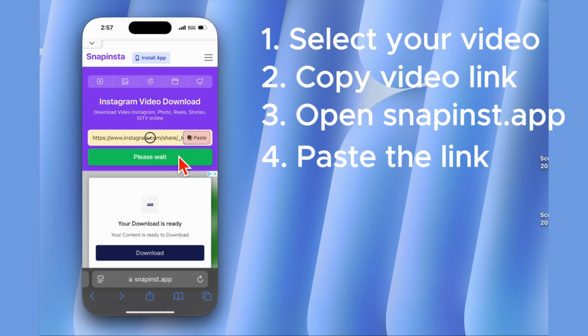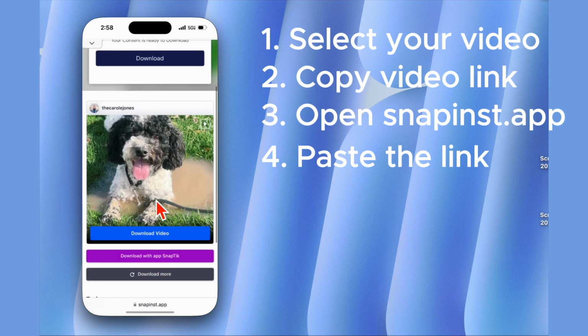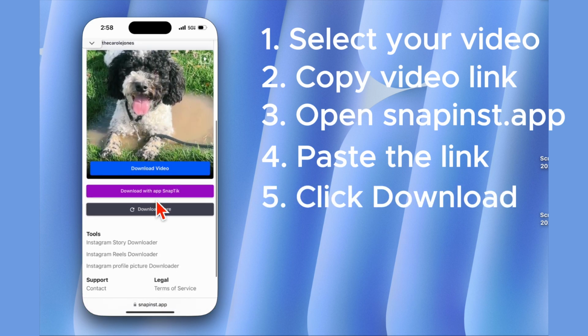Now what pops up? Don't fall for it. They're trying to get you to click on an ad. That is not what you want. Scroll down a little bit. Ignore everything right there. Scroll down to where you see my cute puppy's face. And this is what we want right here.